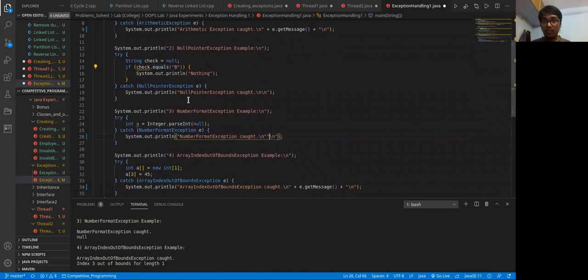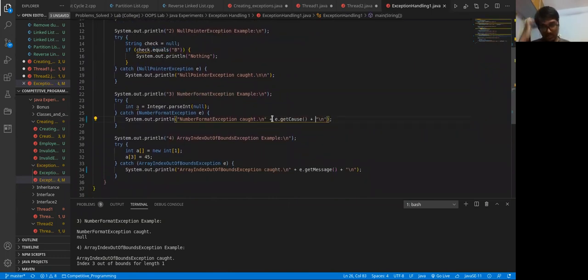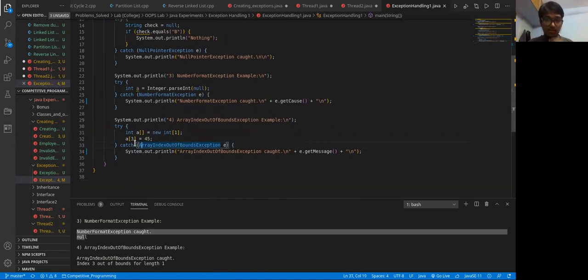I modified this and didn't save it. It was actually this: e.getCause, it was the cause because of this null. That's why it's getting printed as null here. So that's the same thing.